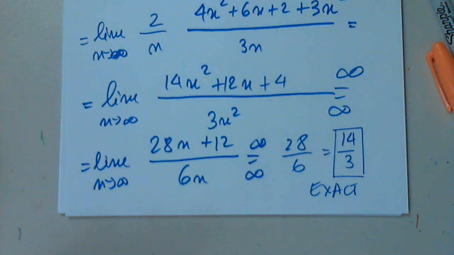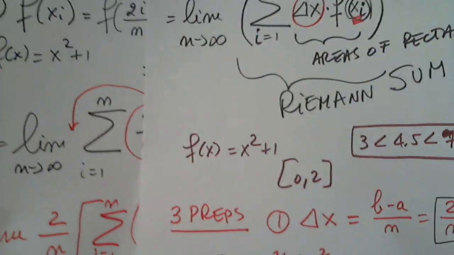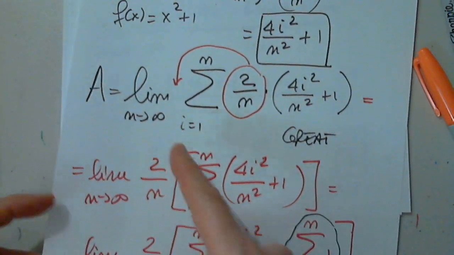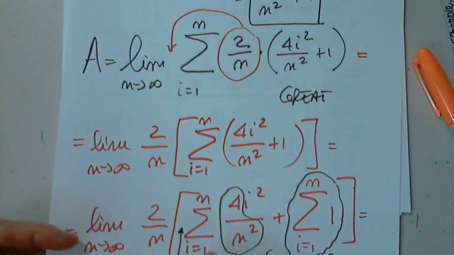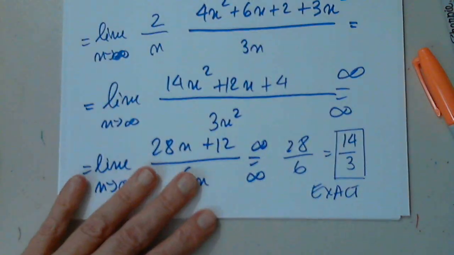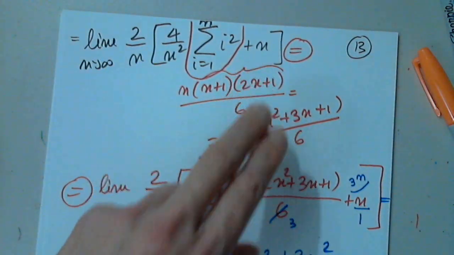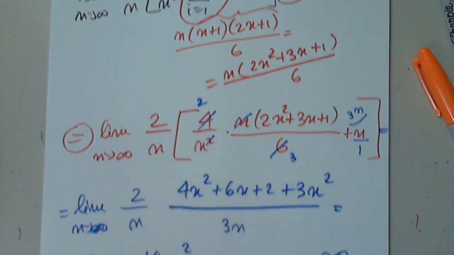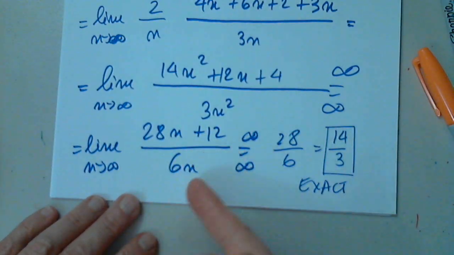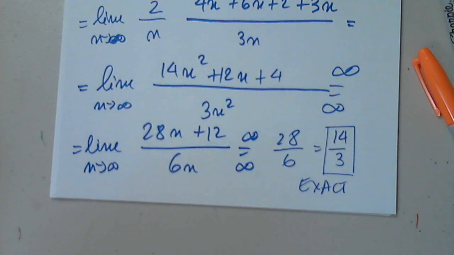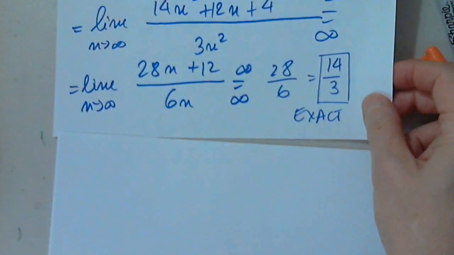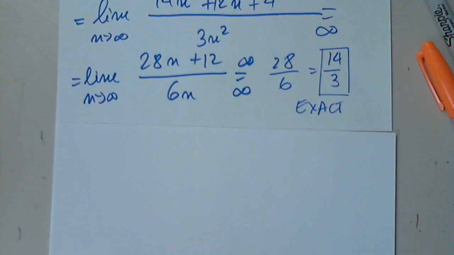Now I know it took 3 pages, but I also had to explain, right? I had to explain the preps, show how we determine the preps, and how we simplify this and clean it up with constants going outside, identifying the sum of i squared, the sum of i, and the sum of 1, which is n, and then just algebra, combining like terms, differentiating twice using L'Hopital's rule. And no, I don't want to scare you. We're not going to do this. We're going to do it on simple problems like linear, quadratic, or cubic.